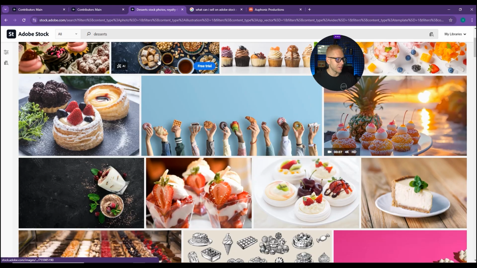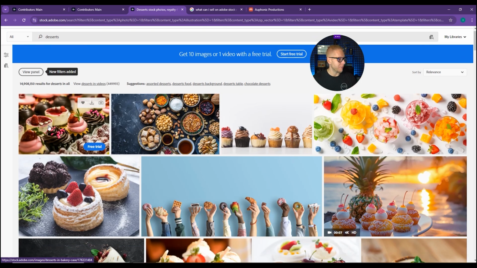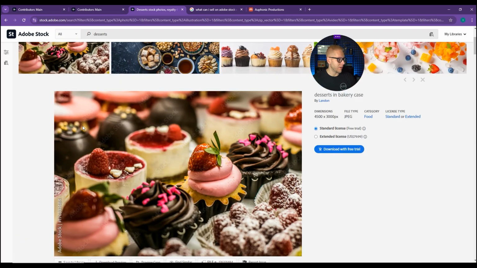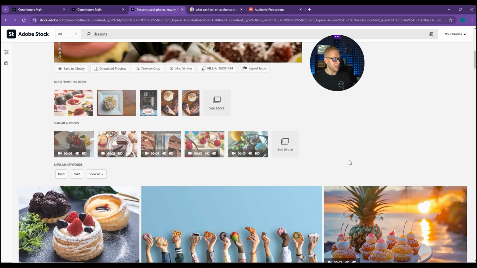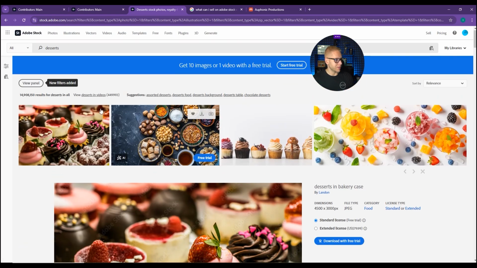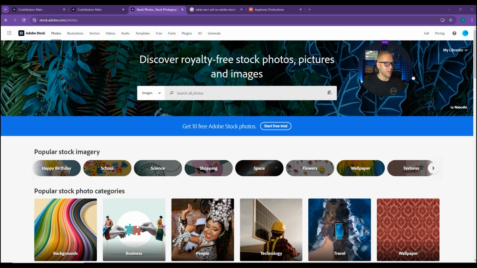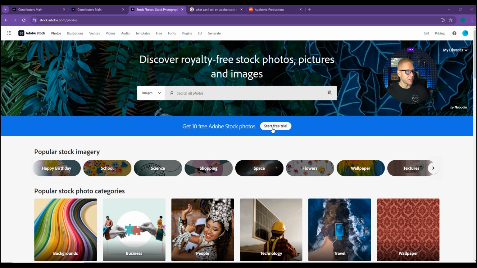So if I click this, is it going to try to sell it to me? AI photo. Oh yeah, then I'll have to disclose if it's an AI photo. So yeah, you can sell AI photography on here as well, even if you don't want to be a photographer. So really good side hustle for Adobe Stock contributors. And it's going to try to sell me the membership to get in here.